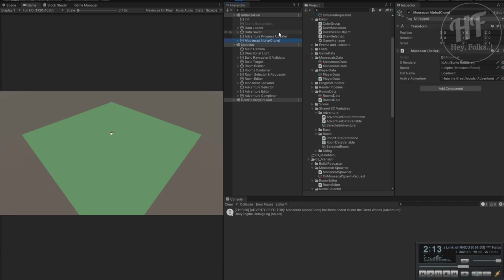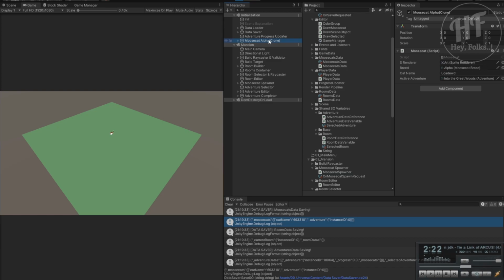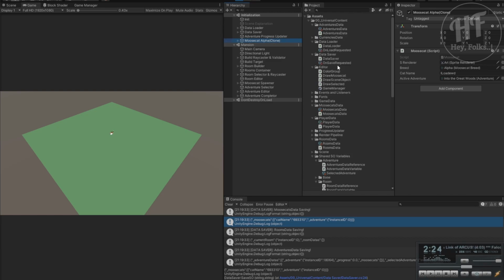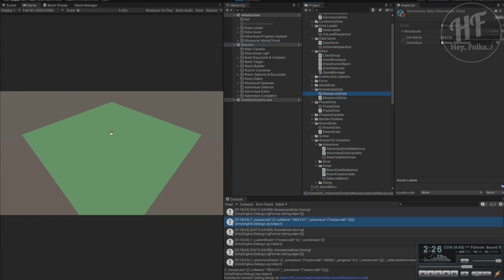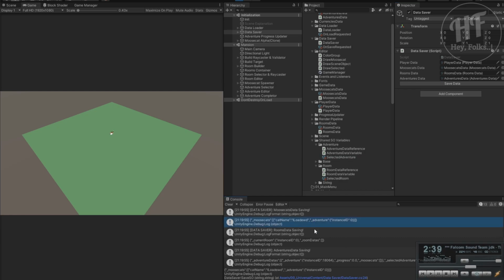Check. Hello, dude. Save. Now we see our cat here, although we will note that while we changed its name on the Moosecat script, the actual Moosecat data did not update. And that makes sense because that's not how that works. And I'm feeling silly that I forgot. So we'll save one more time. We see our ILO dude.